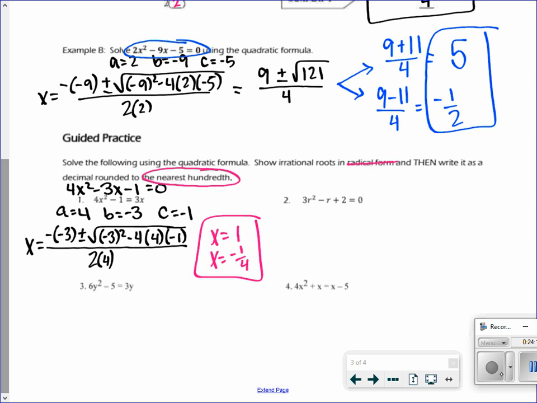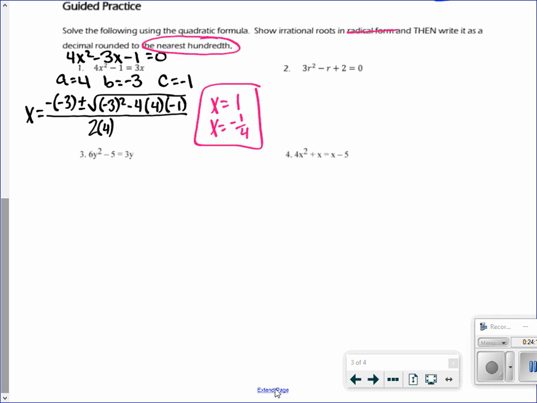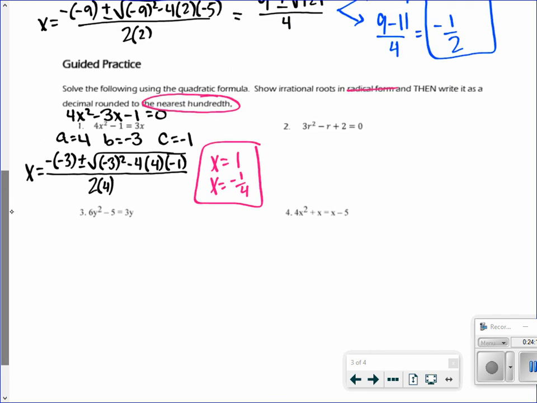All right, let's look at number 3, so the one that's below it. Let's practice doing it all in the calculator again. So the directions say round to the nearest 100. That means you're plugging everything into the calculator. It will do all the work for you. So you need to just put it into standard form and then plug things in appropriately.